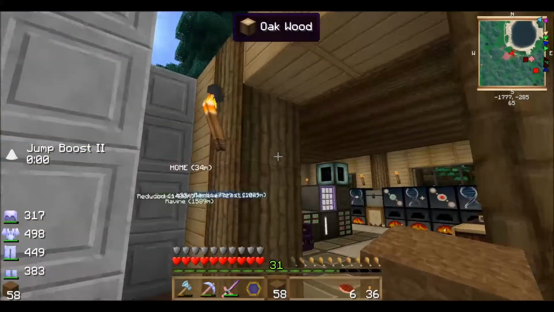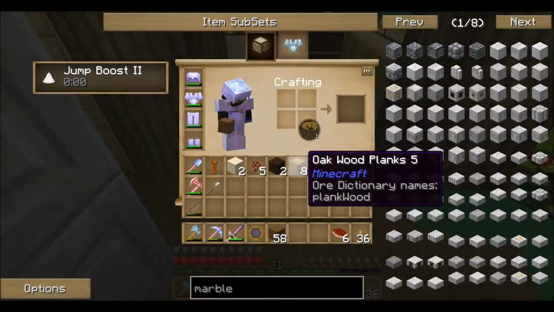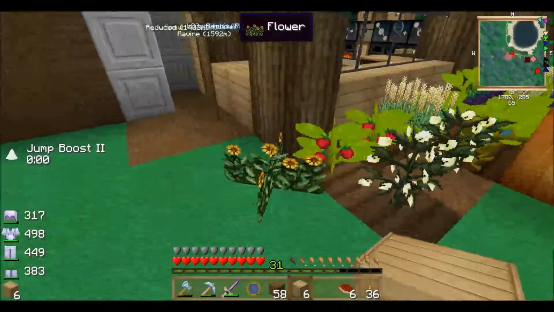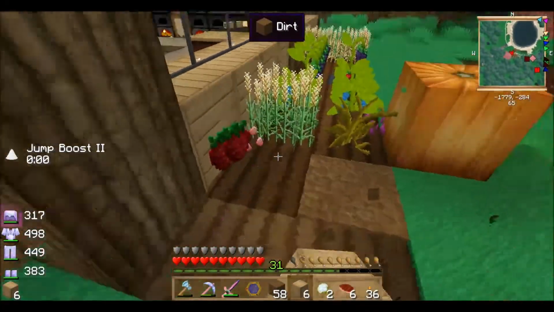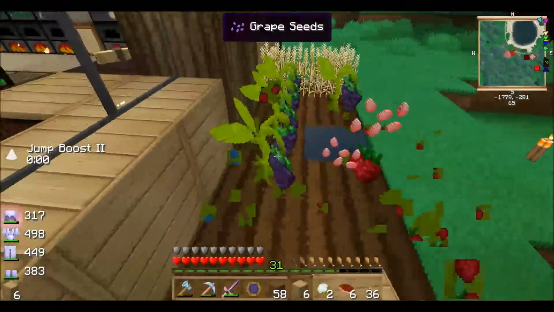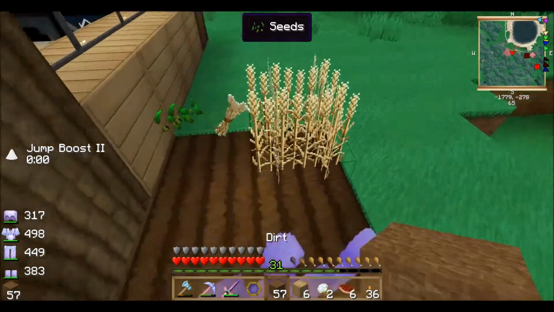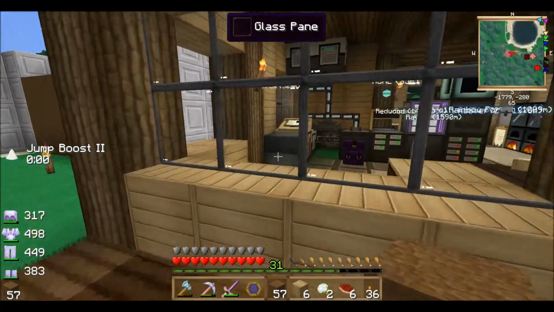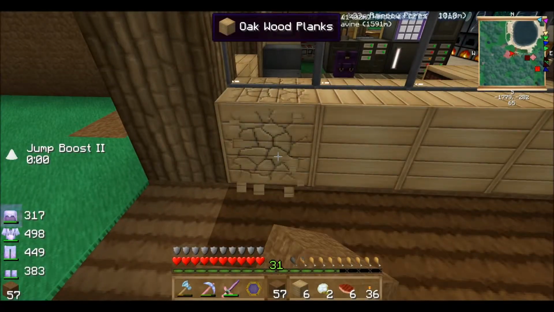Ooh, this just sounds mean. Okay, do we have wood? We do have wood. And we'll put a window there. Let's get rid of all these crops. Let's pick them all up. We're going to fill you in, Mr. Waterblock. There we go. And I think what we'll do is we'll put the door here.